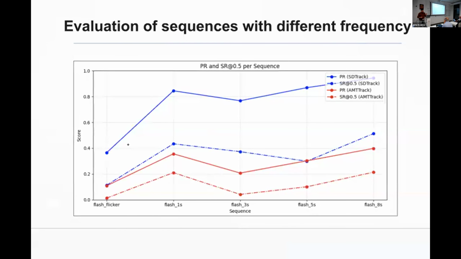The scores are PR and SR. PR is the precision rate. It means that the box center coincides with the ground truth. If the distance is more than 20 pixels, we just skip it. If it's less, we count one. And the success rate is intersection over union, and the threshold was taken as 0.6.